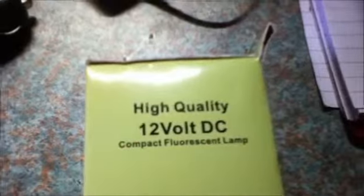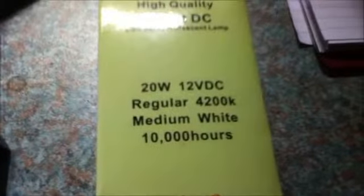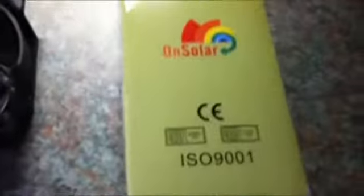So it says here on the box, high quality 12 volt DC compact fluorescent lamp. It has a power consumption of 20 watts at 12 volts DC. It has a colour temperature of 4200 Kelvin, which is a medium white, and the typical life of this bulb would be 10,000 hours. There is a warning on the box that you must not accidentally plug this into a 240 volt AC lamp socket, because it will get instantly destroyed. So, word of caution there.